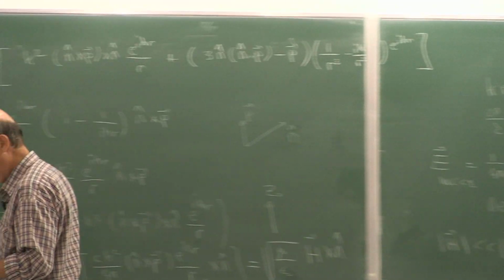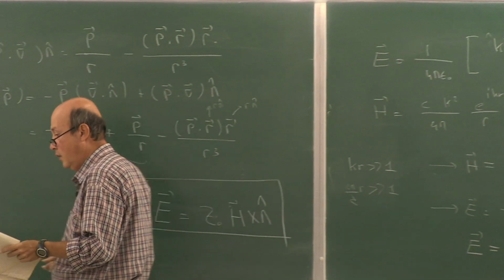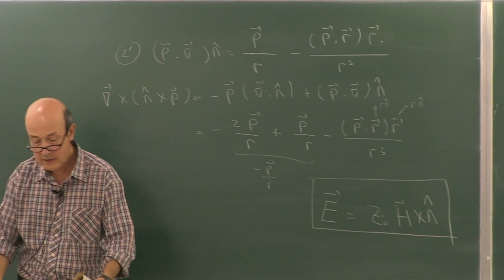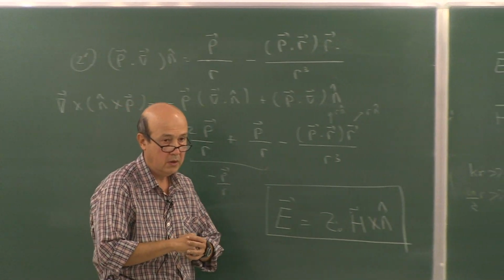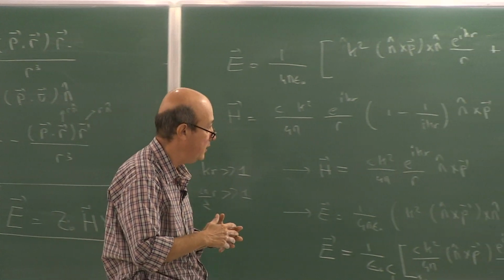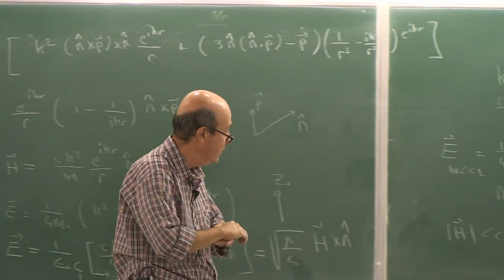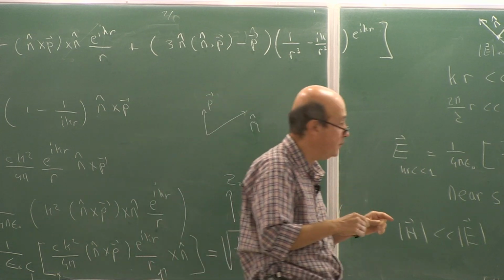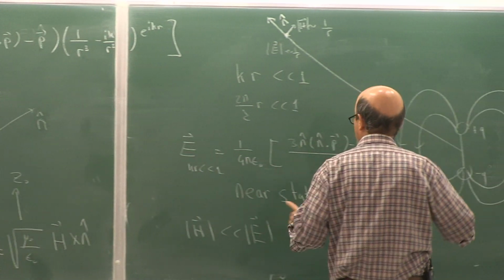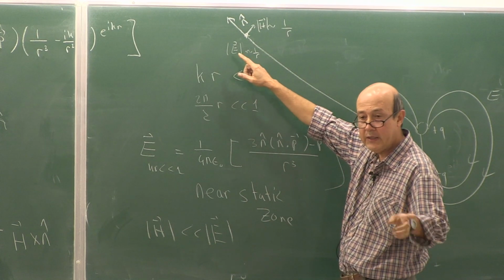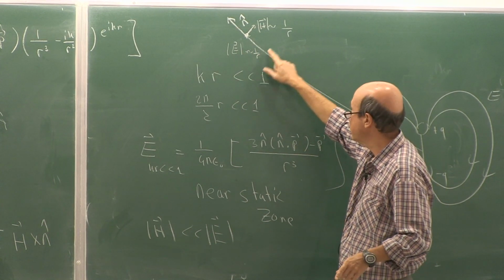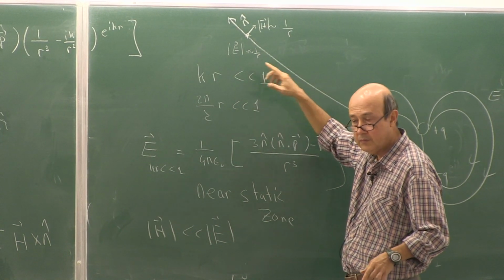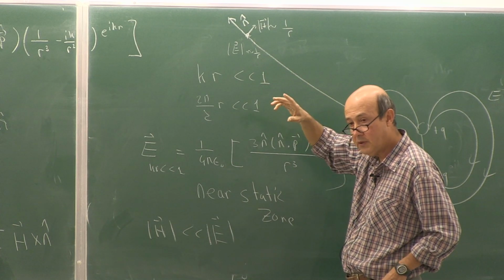So what is the next? The next thing is important. What is the emitted power per solid angle from the dipole radiation? What is the Poynting vector? I could say one thing about the Poynting vector before the break. The Poynting vector goes as E cross H. E cross H has 1 over r square. This is the Poynting vector.